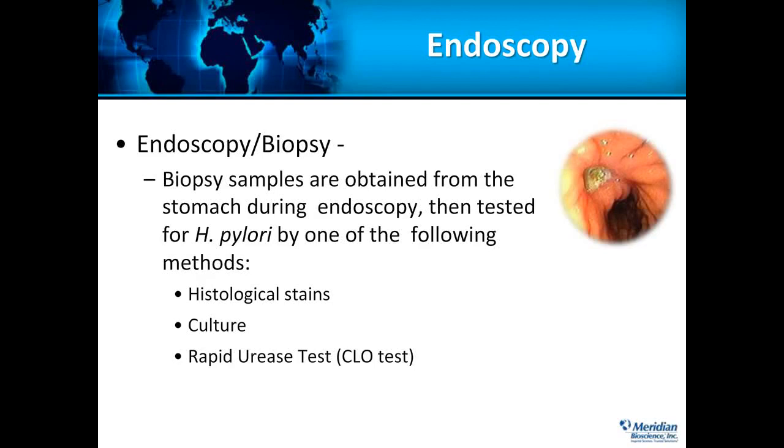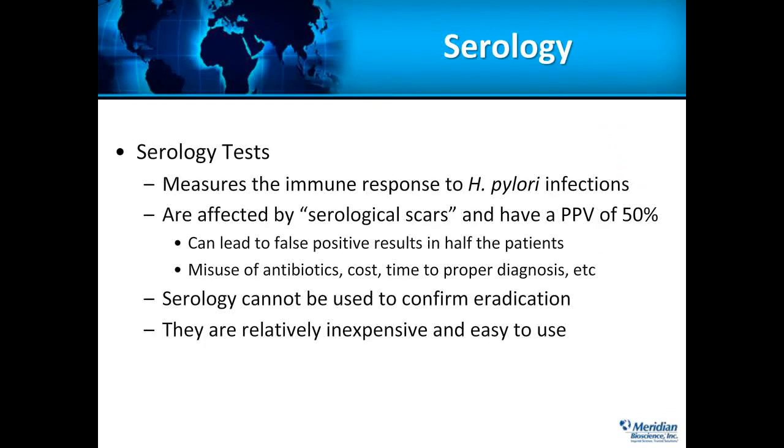Now, as I mentioned before, biopsies are obtained during upper endoscopy, and these specimens are examined under the microscope. Rarely culture is performed on these specimens. In the past, flow tests or rapid urease tests were performed on histologic specimens or on biopsy specimens. This is not being done routinely anymore. The main method by which endoscopic diagnosis is made is by histological staining. Serology is the first non-invasive test of H. pylori that was developed.